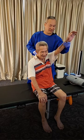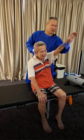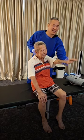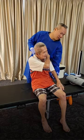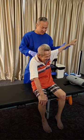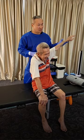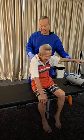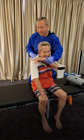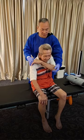See, until here, stiff, cannot go up already. So you see the length is until your eye level only. Can go up, can. Very stiff. There's a screw here. Yeah, screw. Don't worry, I like it. From here, sideways, until here also very, very stiff. About 90 degrees only, cannot go up already. See, all here, jamming. And the third one, cross over here, also very difficult, until your finger. And up and down also, no strength.